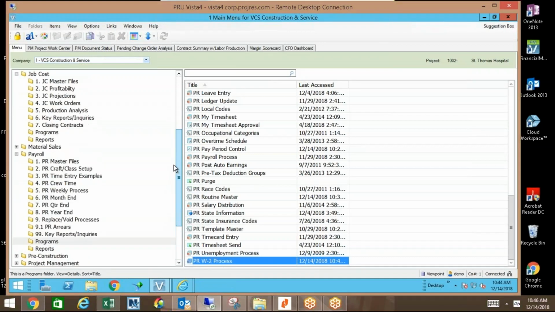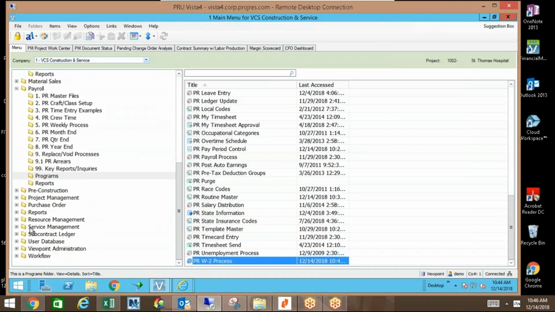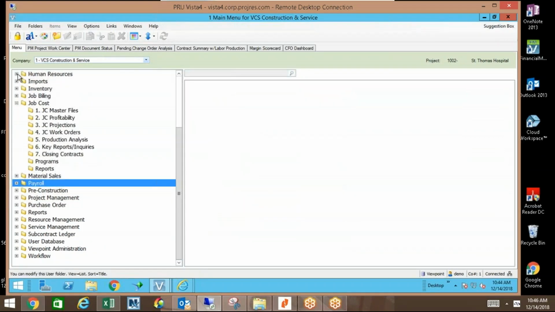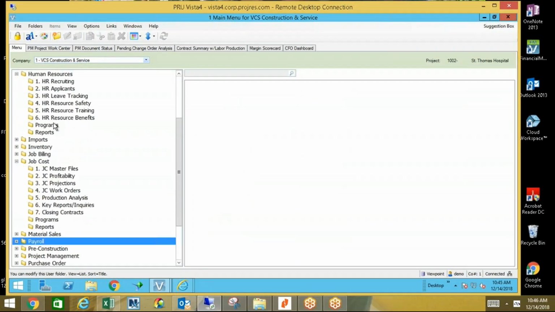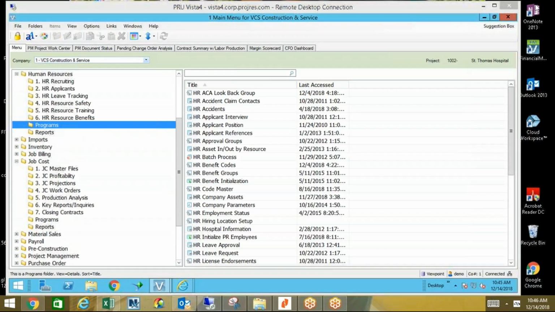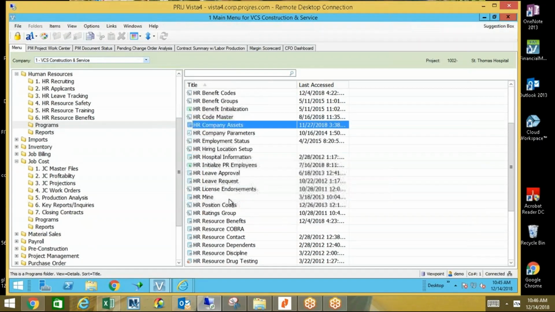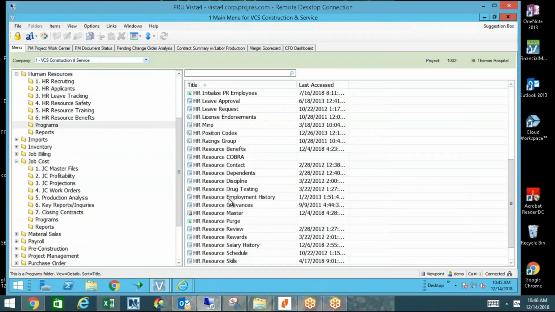On the HR side, a few little tricks I want to point out. So let me close this in human resources. The place where the 1095C forms pull from is in your resource master. There's a tab.